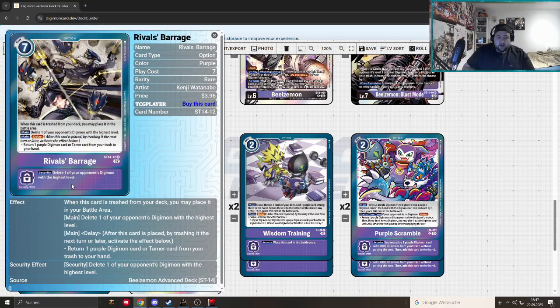When you trash the Rival's Barrage, it gets played onto your field, and you can return 1 purple Digimon card from your trash to your hand, which is really nice, as well as the effect of being in your security to have pressure on your opponent, which is really strong as well.